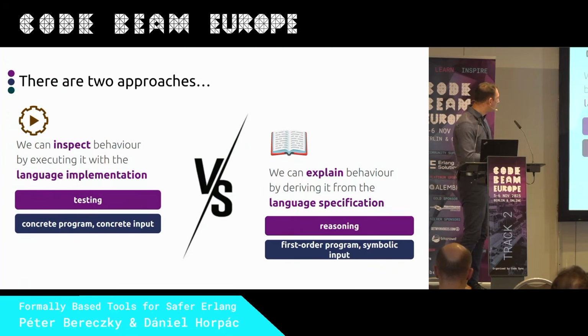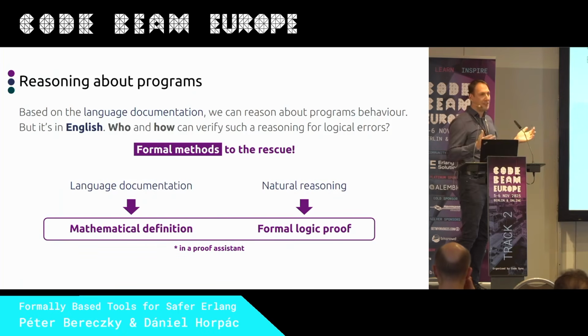So when you have a concrete program and a concrete input, you can test it. But if you don't, maybe your program is parametric, maybe it's symbolic in its inputs, you can still use the specification to do reasoning. Great, so can we do the reasoning formally? Well, not yet, because the documentation is typically written in English. It's a large English document, especially for old languages like C, C++. You open the language specs and it's going to be hundreds of pages. So you can take the documentation, but for reasoning, you need something more rigorous, more unambiguous.